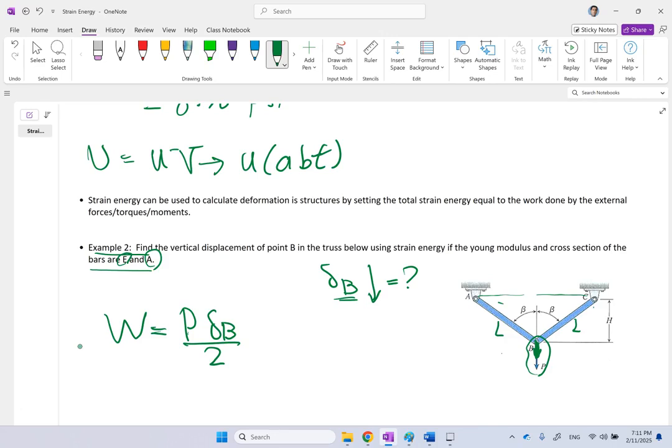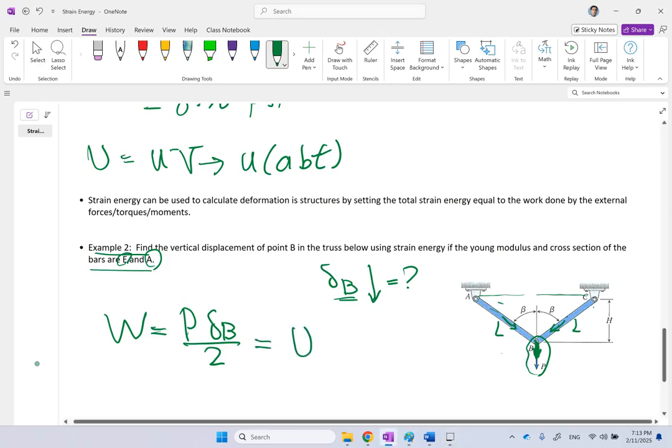So this is the work done by this P. Now, how much strain energy is going to be stored in them? When you apply this P, these members will be subjected to axial loading, right? These are two-force members. Here, the weights are negligible, and it's a truss. So each one of them is going to be subjected to some axial load, and each one will have some elongation. As a result of that, there will be some energy stored in each one of them. If you add those two energies together, the total energy should be equal to this work.